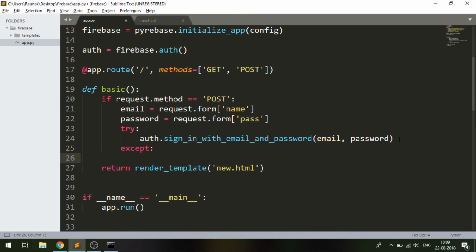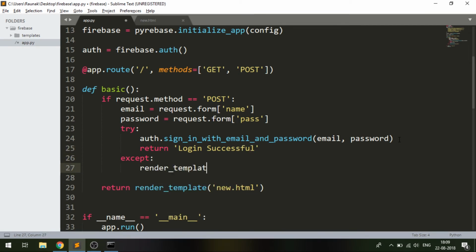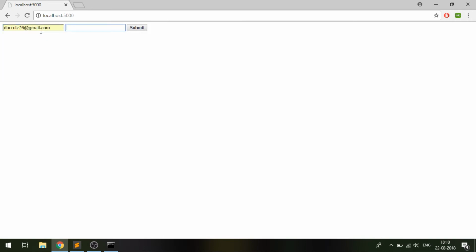If the try goes successful, I'll just say return login successful, and if it doesn't, I'll say return unsuccessful, or we can just say please check your credentials. Alright, now let me just go to my website once again. I'm entering a wrong password, okay, and it is going to say please check your credentials.